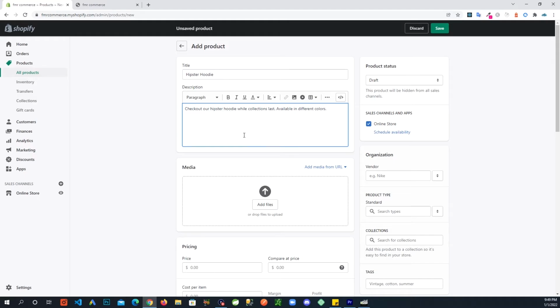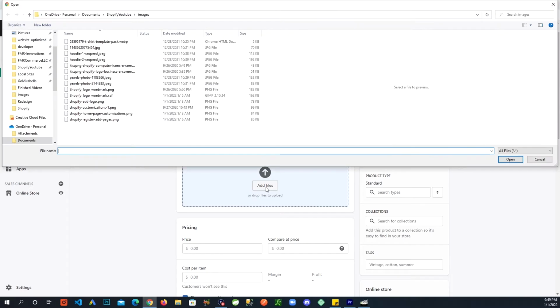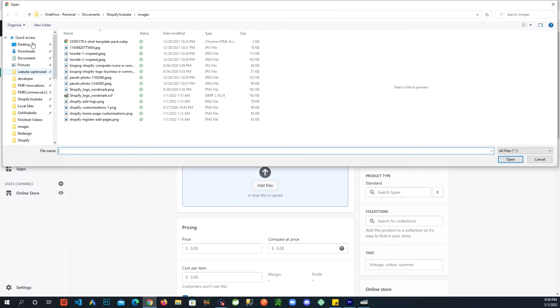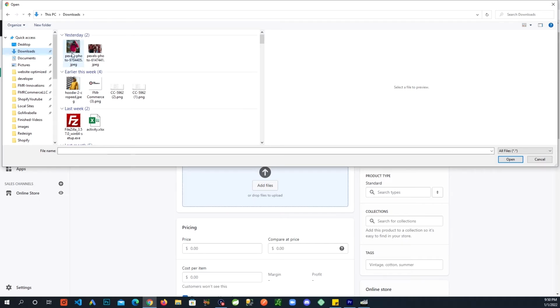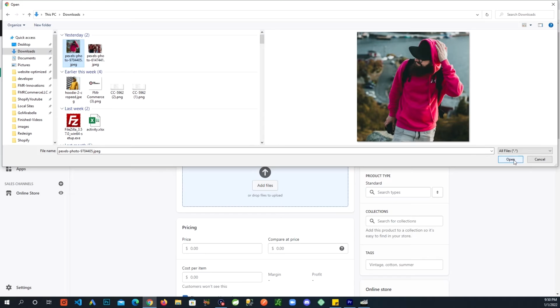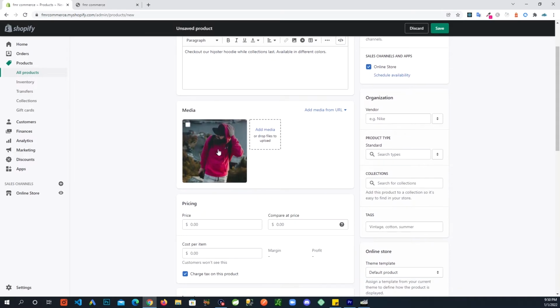So yeah, whatever you want to say here. And then this is your picture that you can add, and let's go with the same picture we have already in the home page. So now you have one picture, and you can keep adding more pictures if you have more pictures.